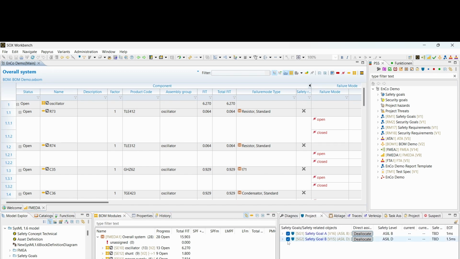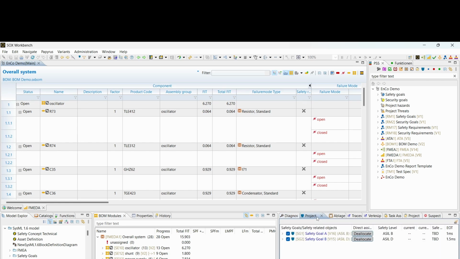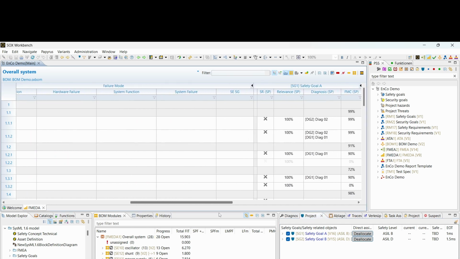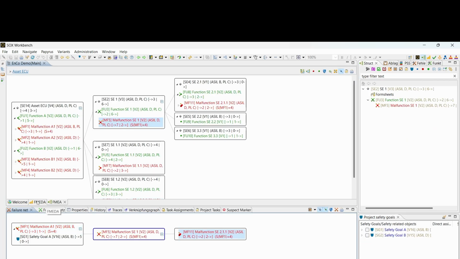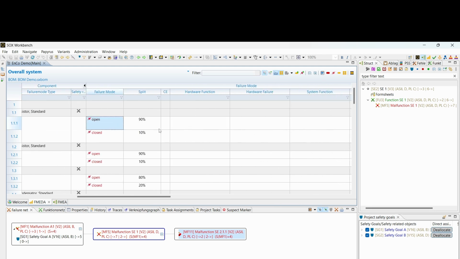This module offers flexibility in extending analysis from left to right, enabling users to add detail progressively at each step. Upon opening an FMEDA, you'll see a structure similar to the BOM, with additional fields for safety goals and diagnostic metrics. The FMEDA module integrates closely with FMEA data, allowing users to leverage existing fault networks and failure data from the FMEA. You can start by opening a fault network within the FMEA and dragging a specific failure mode or hardware effect directly into the FMEDA.